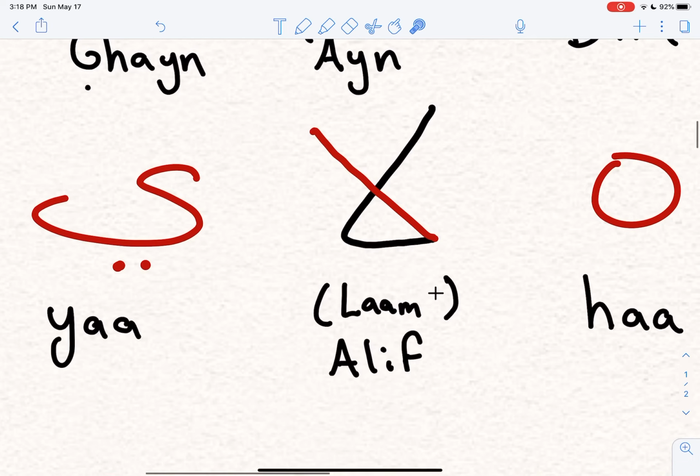Next we have the alif. Now they tell you, if anyone ever tells you to say alif, tell them la. As in, no, I don't want to say the alif because I can't say the alif. You cannot say the alif by itself because it is second. You can't say any letter that is second by itself. And also, alif is a harf med, as we're going to take in future lessons. So you can't say it by itself. That's why you tell them la, as in no.